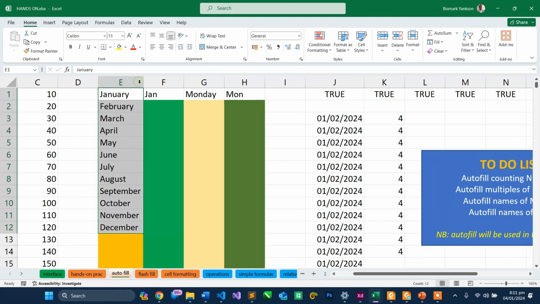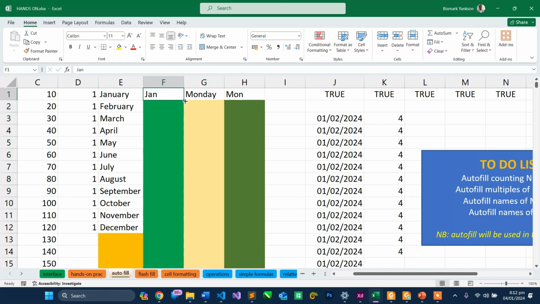So somebody will ask, but when we were doing the numbers and we typed just 1 and were trying to pull down, it was giving us 1, 1, 1, 1, 1. But with January, why is it doing so? As for January, Excel understands. Excel has been programmed to understand that there is a feature for you to be able to do yours. That is quite an advanced area. So as we go along, probably if there is an advanced class, you'll be taken through all that.